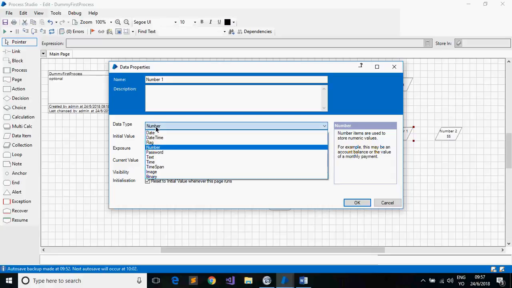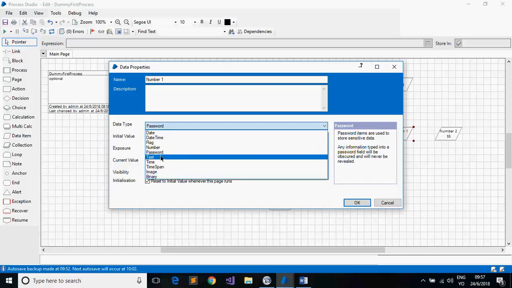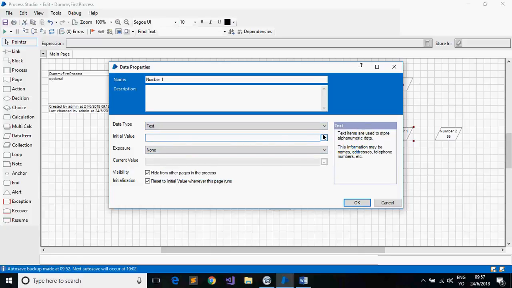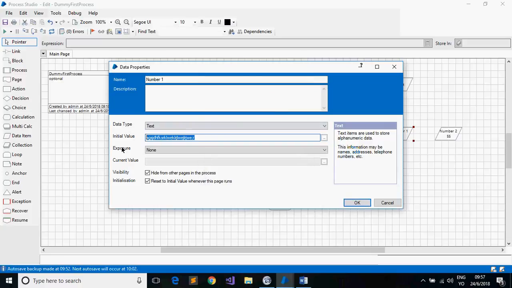Number is the basic number we have seen now, like 4500. Password is your password field for Gmail, Facebook. This is the password field, so it will not be visible. Text is the basic plain text. I can write my text here, A, B, C, D, all of these are text only. These are text, like all alphabets, alphanumeric values, and all of that. I can mix text and numbers also, and this will be considered as a text.